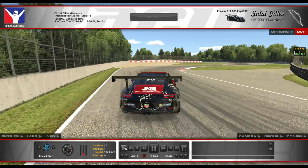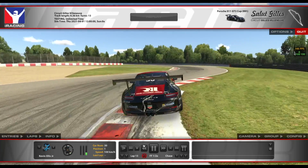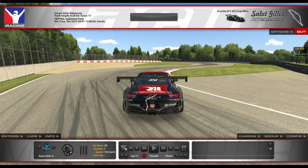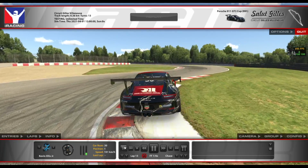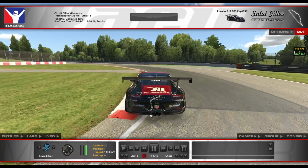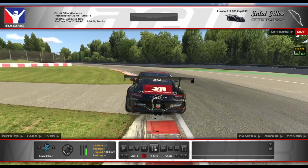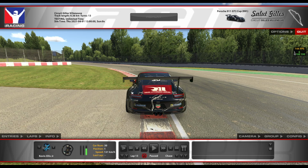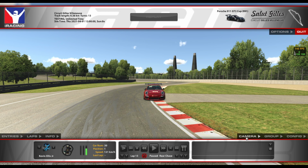So as we come through the right, again we're keeping it in 3rd, and then right before you get to the white curb, you can see it's just giving it a little bit of throttle. That's just to move the weight to the back, help the curb behaviour, and also get a little bit of acceleration out of there as well to carry the speed through. Then through the left, you want to take as much as you can off this on the left hand side, so that you're landing in the escape road. You essentially want to use as much of this as you can.